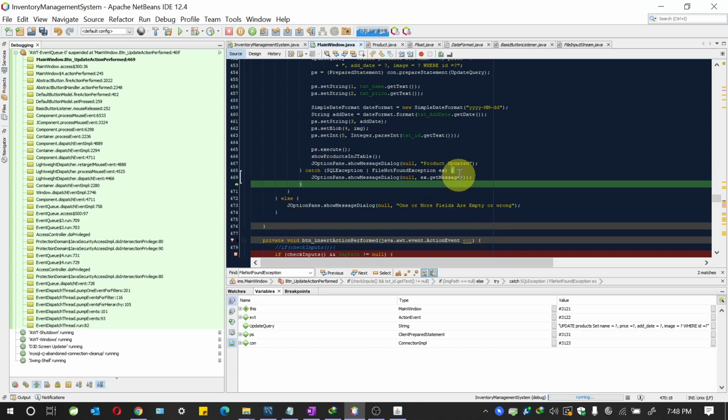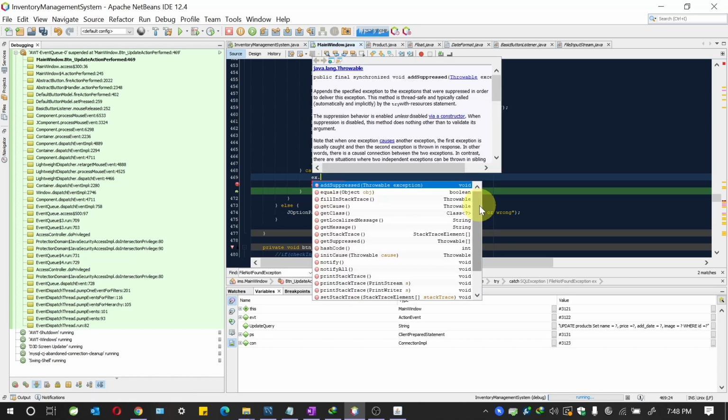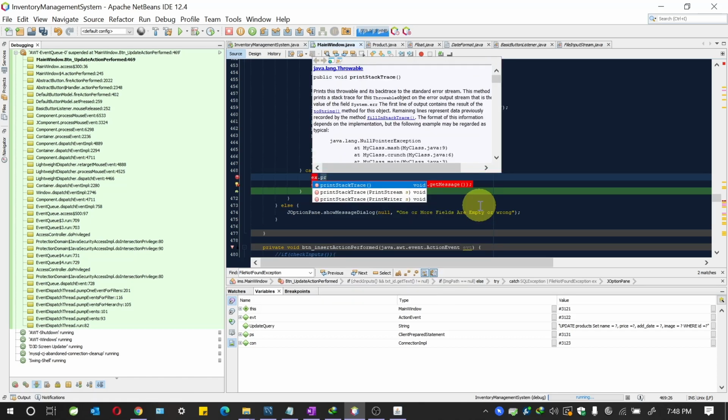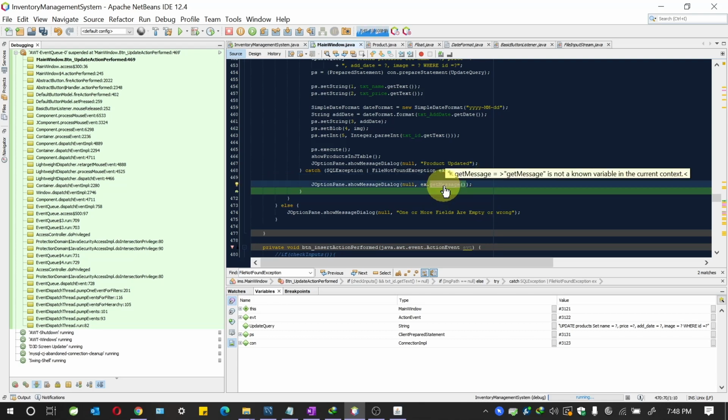Okay, so ex dot. I think since the message is handled here, it's not allowing me to do it, but it should be allowing me to do it.